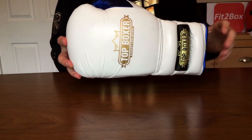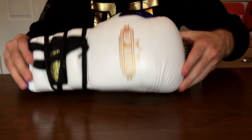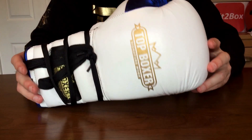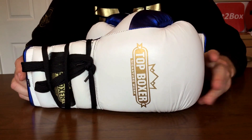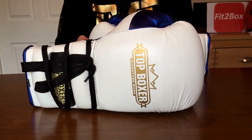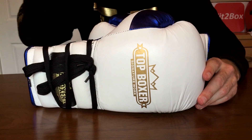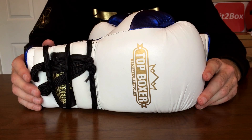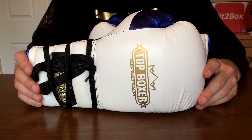Custom items normally take around four to six weeks to come. Be patient — they are custom made and being built especially for you, so they're worth the wait. Top Boxer also do bulk orders. They do some stock items on eBay — their eBay store is Top Boxer Boxing. They have some fantastic Manny Pacquiao gloves and micro mitts on there, and an amazing Captain America punch shield in metallic colours. There are a lot of great items on that eBay store.